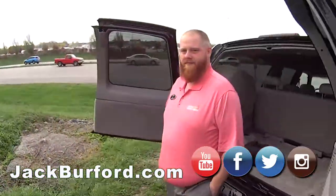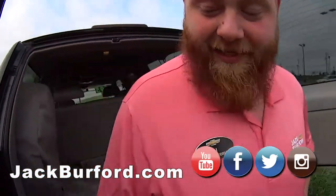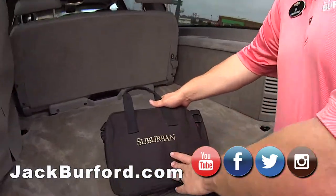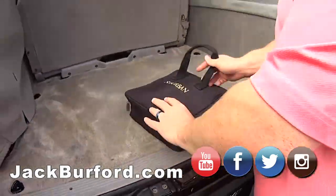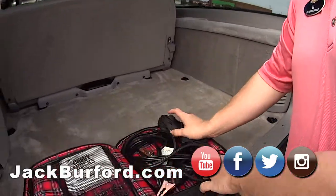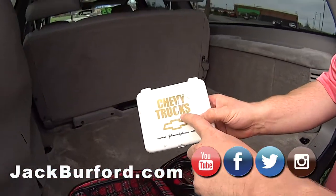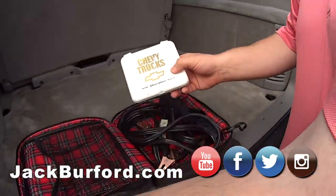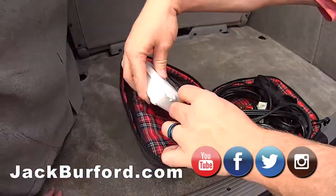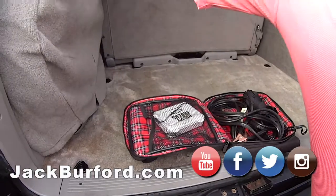JJ, you are right, this is clean. But we have a special accessory pack too — what do we got here? This is straight from the back, embroidered — it says 'Suburban.' And here's the big thing: jumper cables. This says 'Chevy Truck' — yes! And then here's the real big thing: it's got a first aid kit, a Chevy Truck first aid kit. And look at the plaid interior — I can't believe they kept it intact. They took good care of this truck.